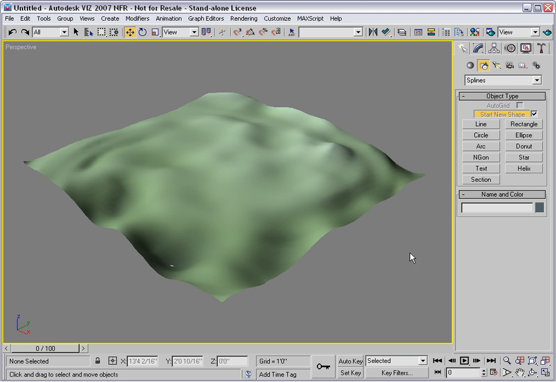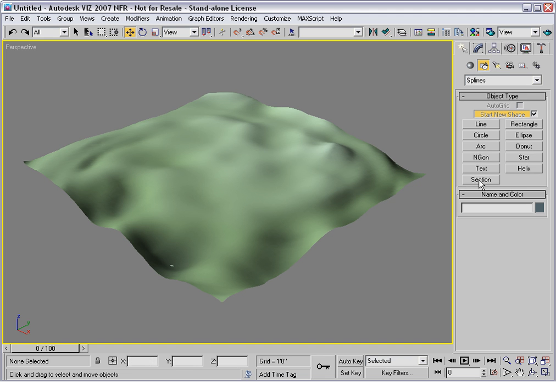And for this demonstration, I've created a landscape model here with displacement mapping, which is a topic that you'll learn in the texturing module. So don't worry about how I made it for this video. Let's just see how we can section it and slice it. Both of these tools cut through existing geometry.